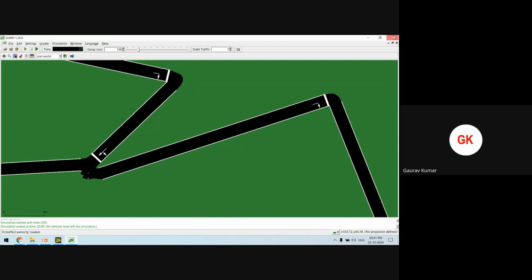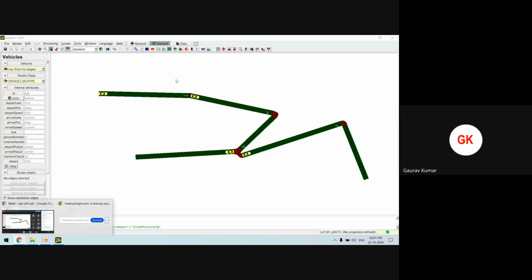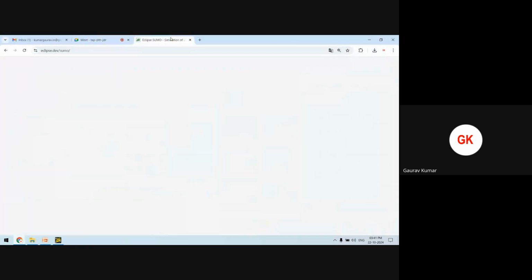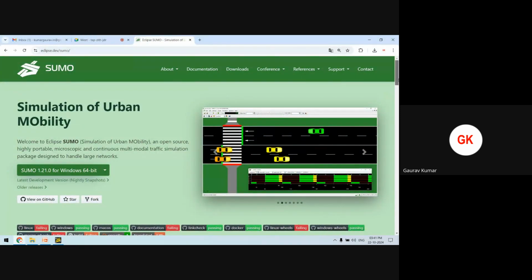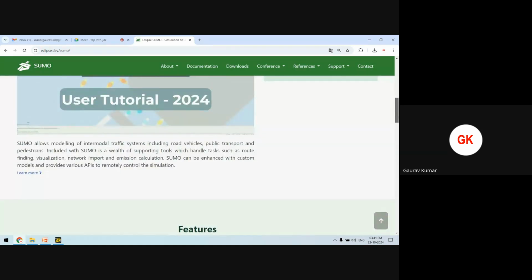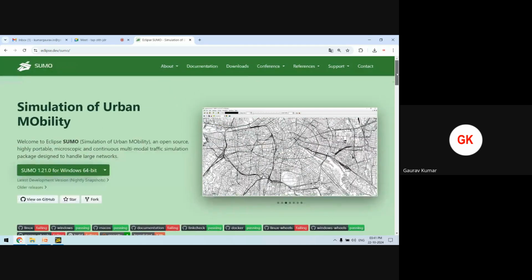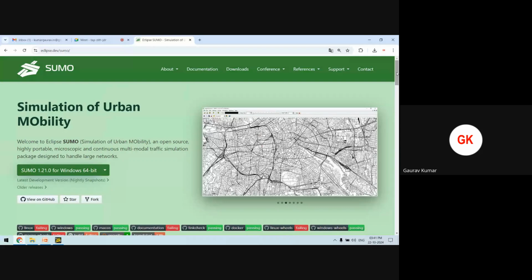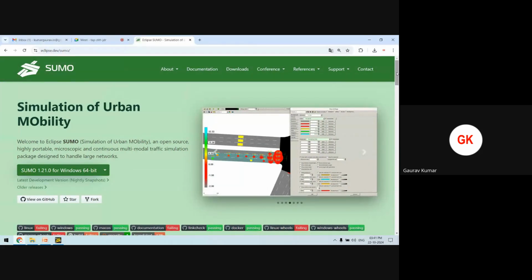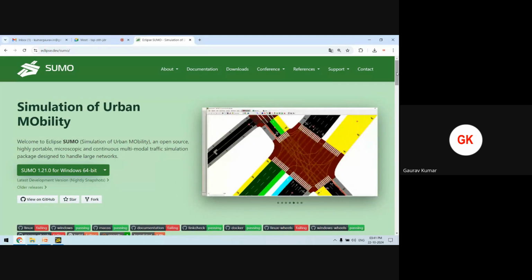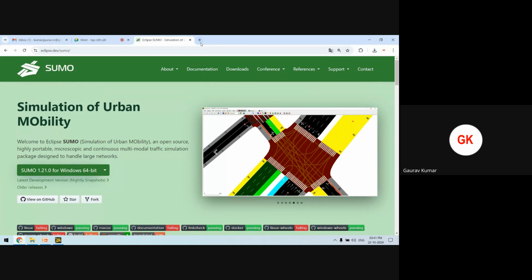You can explore this platform, SUMO, for simulation of urban mobility or smart traffic with edge networks. Not only for edge, but for cloud or IoT also, if you are working on IoV, Internet of Vehicles, you can use it, or EdgeSimPy.